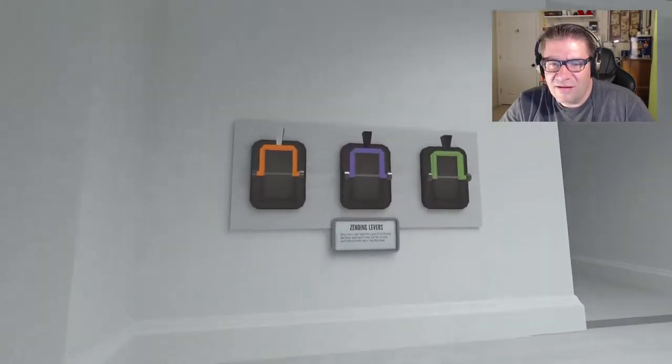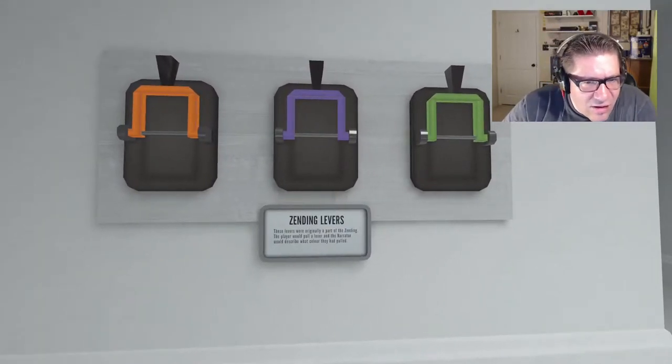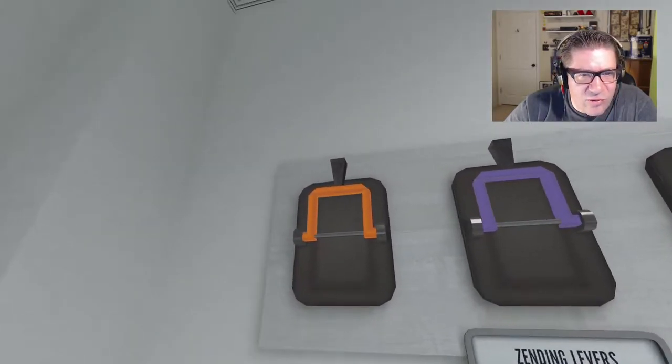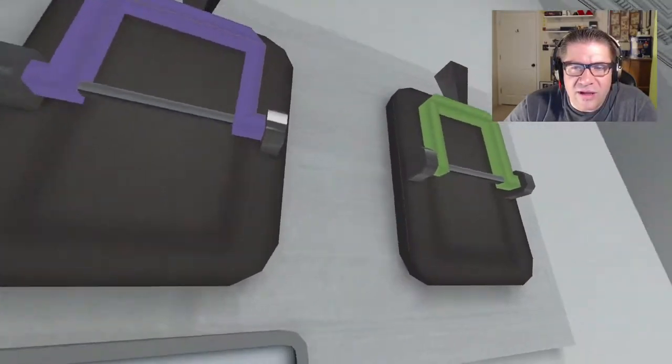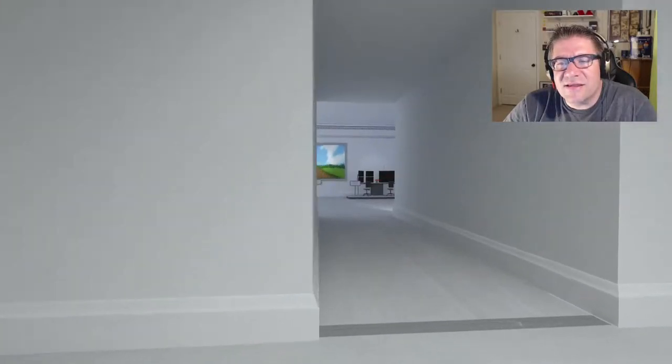Zending levels. These levels were originally part of the Zending, the player would pull a lever and the narrator would describe what color they had pulled. Well, we can't do it now, I guess. So, I like this ending. This is kind of cool.